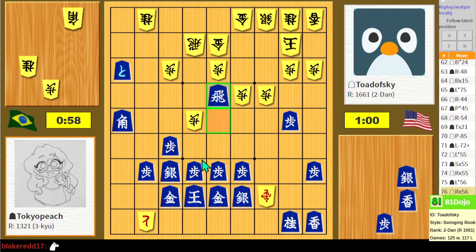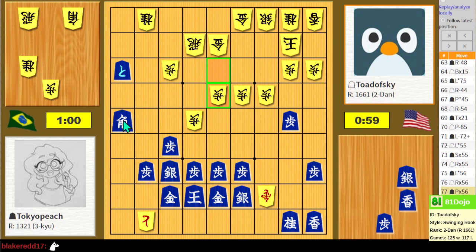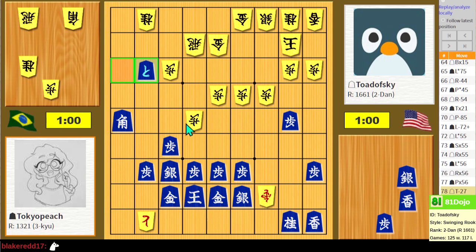Let's take that. So we've suffered heavy material losses, and have gotten no closer to activating our pieces. Again, the saving grace might be that I've built a castle. I don't know. All right, let's try to use all of our remaining pieces. This is the slowest attack ever, but let's give it a shot.